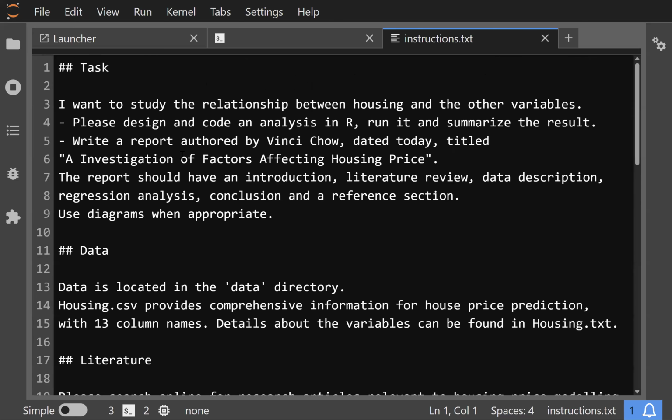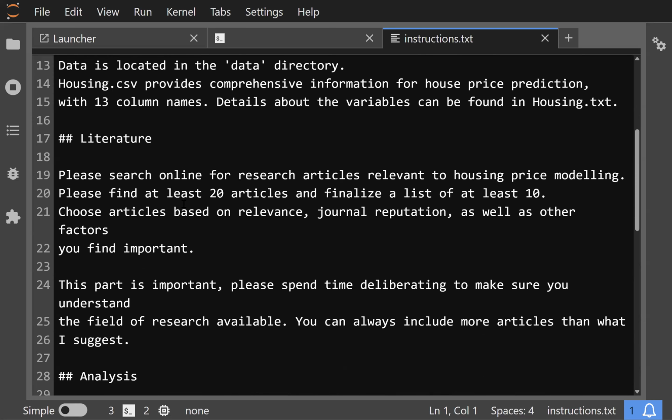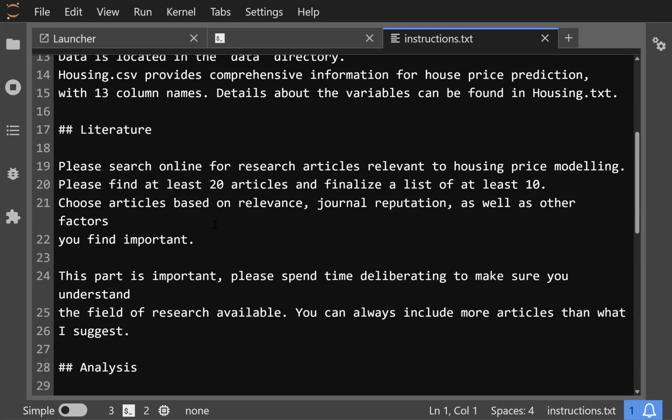So here you can see I have very detailed instructions about what I want to do. I want to study the paper, the author, the title, where's the data. Literature here. The literature in this case, I actually wanted it to go online to search. The AI agent on the cluster does have access to a search engine, right? It can search for papers. Now, this is the part where I would honestly think it works fine for maybe an undergraduate term paper. I don't think you really should rely on it as a seasoned researcher. I mean, it's like Google. It's whatever it finds on Google, it would try to use. Right. But it does work. It does work.